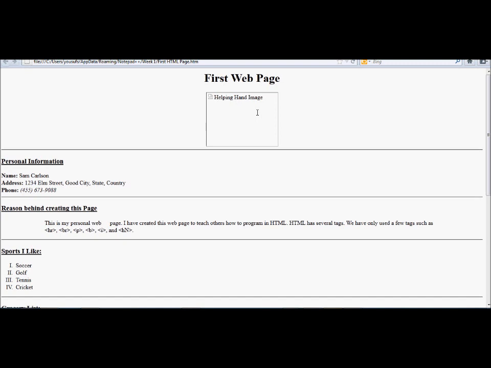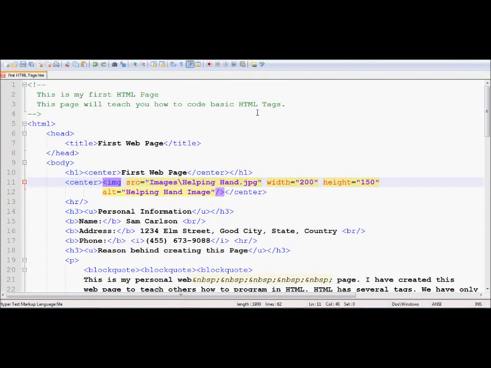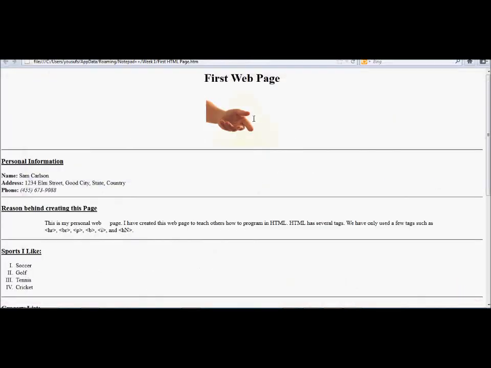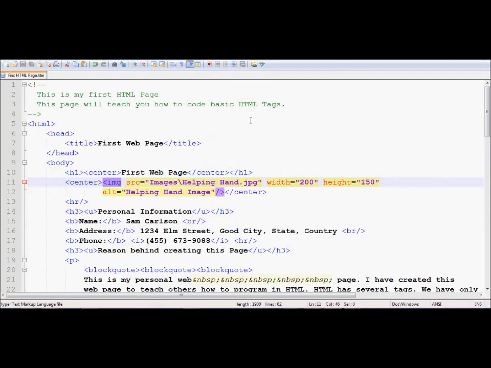When an image is disabled on a browser, this is how the image box will appear. It will occupy as much space as the original image, just the image will not show. So it's always a good idea to write the alternate text just in case the user has disabled images. But if the user has enabled pictures, you don't really need the text. You can see the image. Anyway, this is how you can add images, and you can add several images on a page, and you can set their width, their height, and their alternate properties.